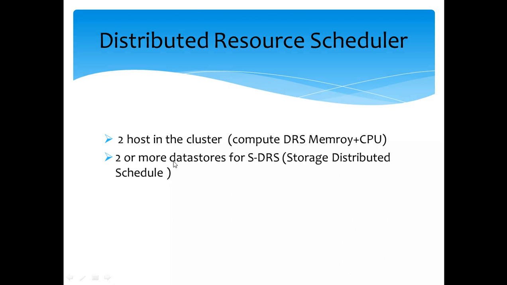The prerequisites of DRS: we need to have at least two hosts for DRS to work. Compute DRS basically works with CPU and memory. A VM is using the memory and CPU of a particular host, and when it needs to migrate to a different host it copies all the bytes from memory and the CPU instructions to the other host. As soon as that data is copied the VM starts running on the other host — and you might remember, this is vMotion. DRS basically leverages the existing vMotion network and vMotion capabilities of VMware to move things around and balance things out.